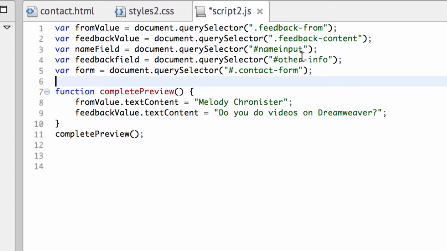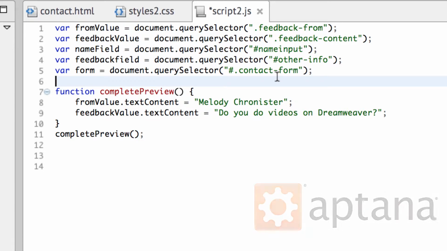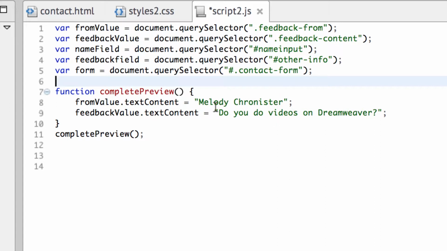Okay, so I added the 3 additional variables here, the name field, the feedback field, and then for the form itself. And one thing to point out, if you're using Aptana or even Visual Studio Code, Notepad++, be careful about those quotes. If you type in one, it will automatically add the next one, and you can end up with additional or extra quotes. Or you can think you're deleting one and delete both of them. So what you should see if you're using a text editor like Aptana is a color coding effect. In the parentheses, it should be a different color. Okay, so now let's mess with our function.